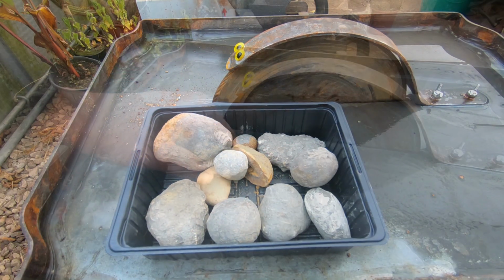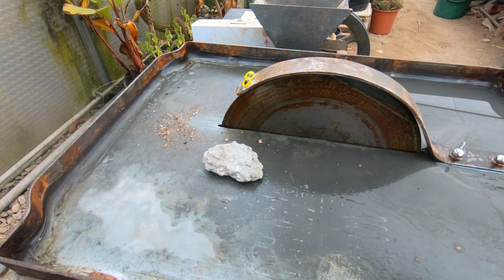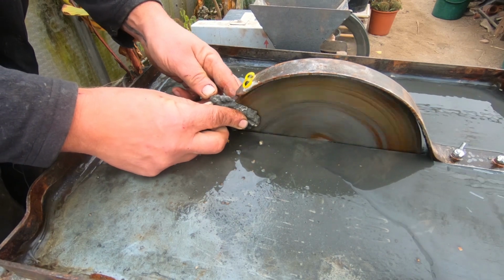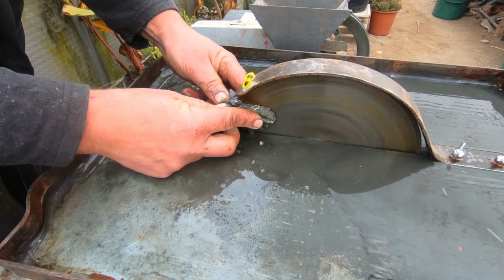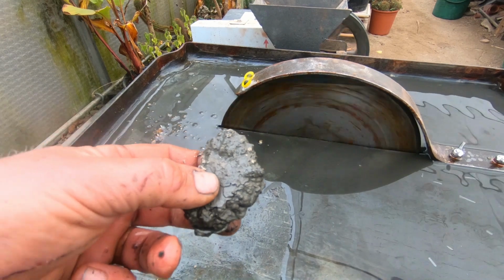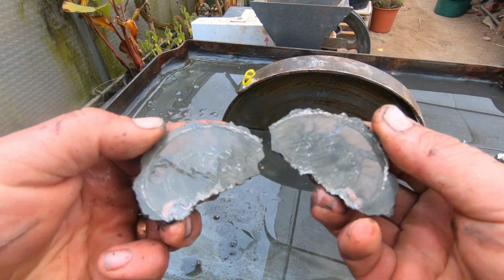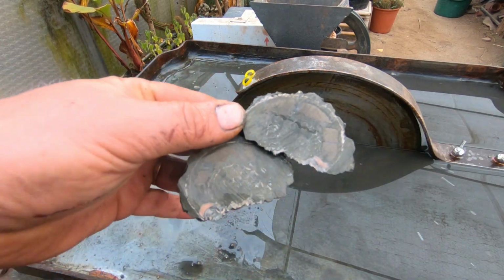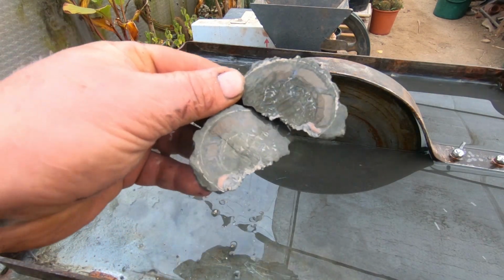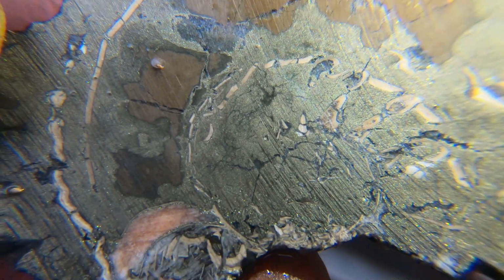Okay, first one, ammonite. Okay. Beautiful. Some water. Oh yes. That's really beautiful.